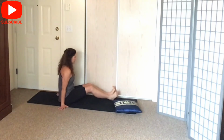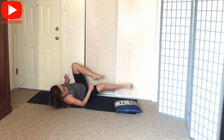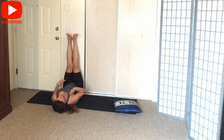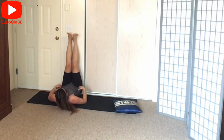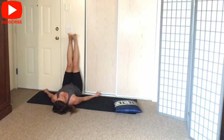So see, I'm going sideways. So bring your glutes, go on your back, and just climb those legs up towards the sky. And if your glutes are not touching the wall, just walk closer. And there we go. You're going to rest right here on your back. This is good as well for your lower back. Relax your legs. So stretching the back of your legs, hamstrings, and calves as well a little bit.